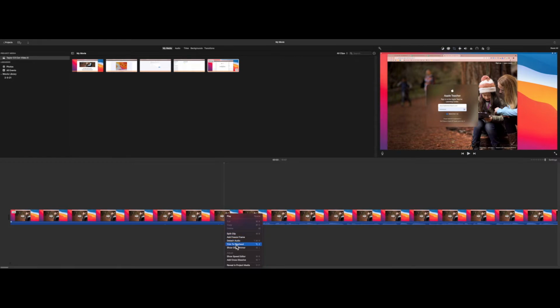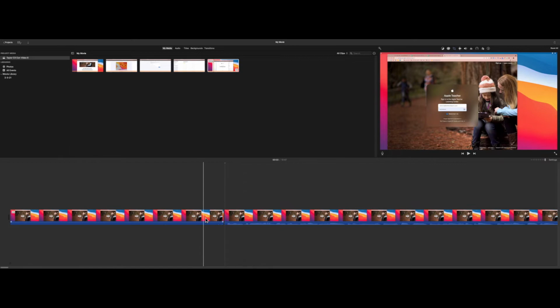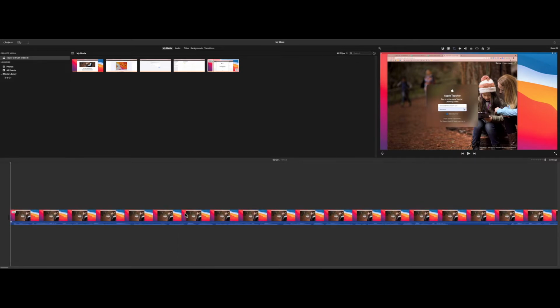My favorite way to do this is just to split the clip and then I'll delete the section that I don't want. So this is just going to take my big long clip and it's going to split it into 2 pieces. So now I have this chunk, and now I can select this chunk here and I can hit delete on my keyboard to make it go away. So now I've trimmed off 3 seconds of dead space on my video.